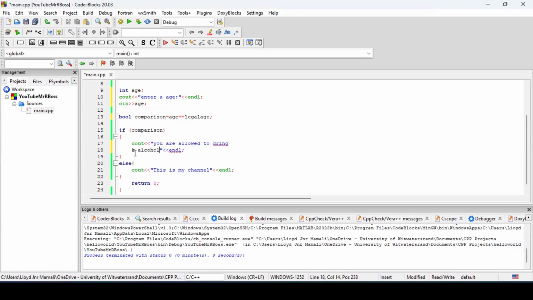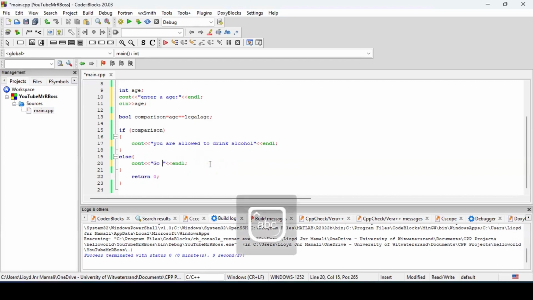Please do not pay attention to the spelling, because yeah, you're allowed to drink alcohol. And then here I'm gonna say else go do your homework.